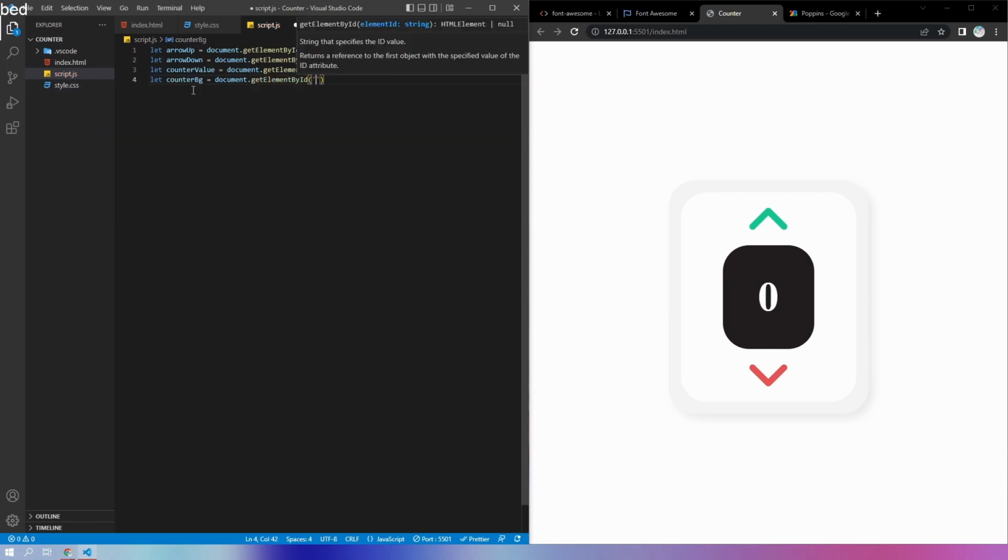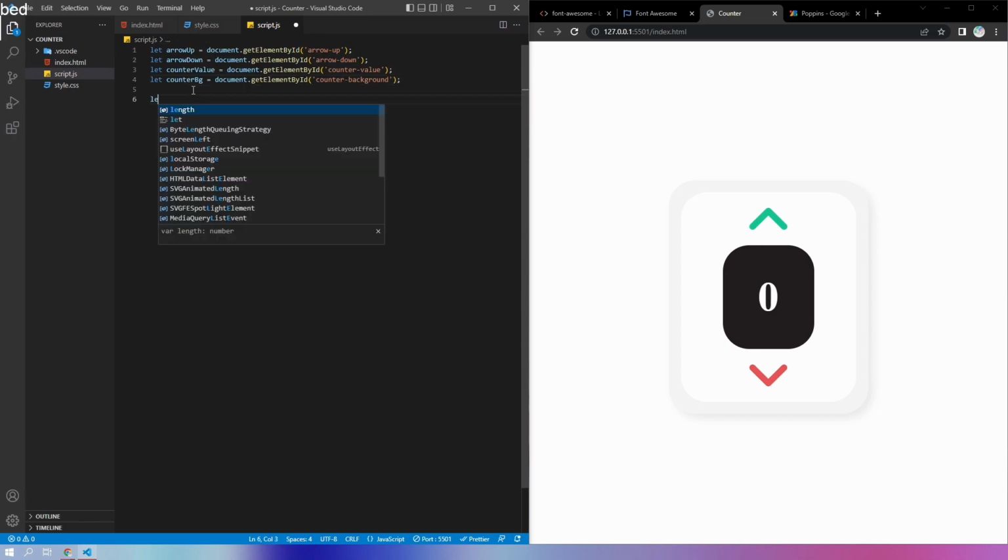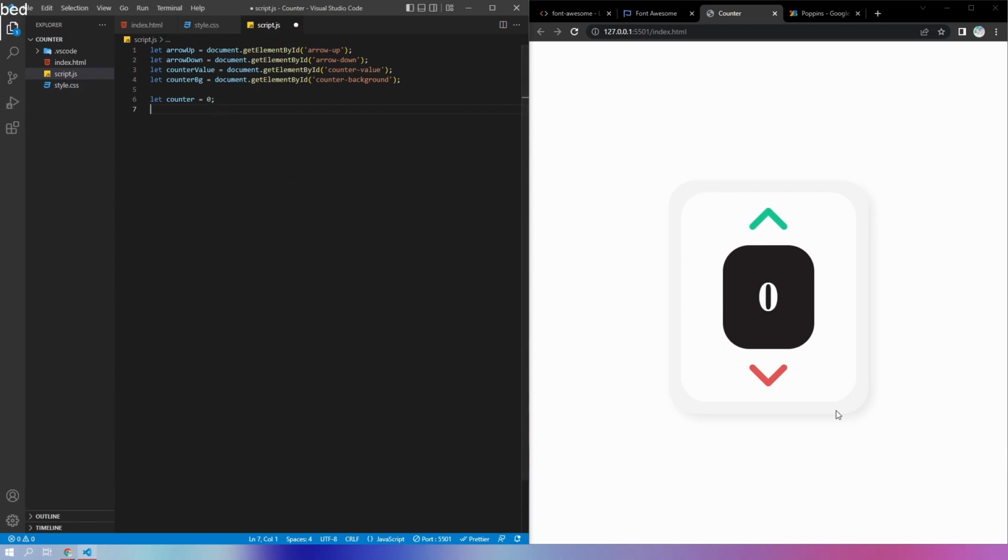It had an ID of counter background, and then semicolon, and let's declare a counter variable and give it an initial value of 0. This is going to be our counter, so whenever we click on these arrows, it's going to increase or decrease depending on which one we click.